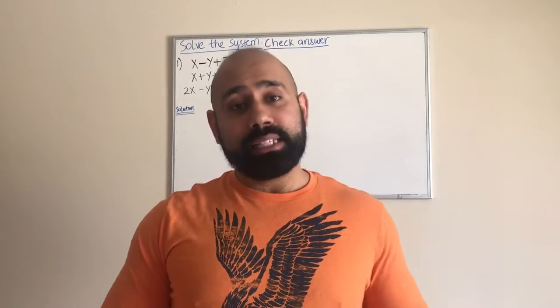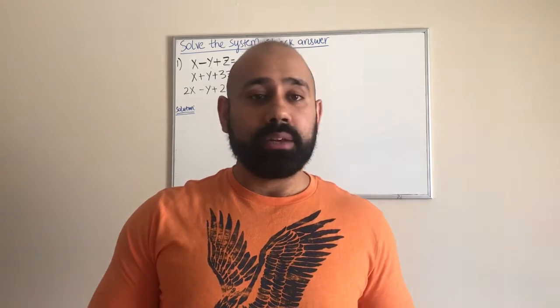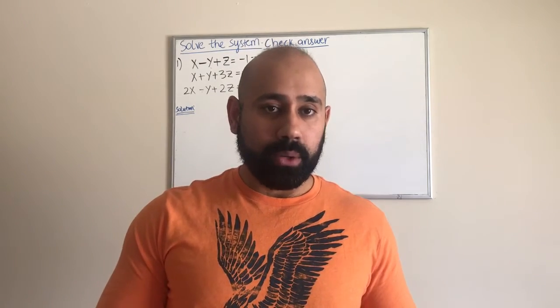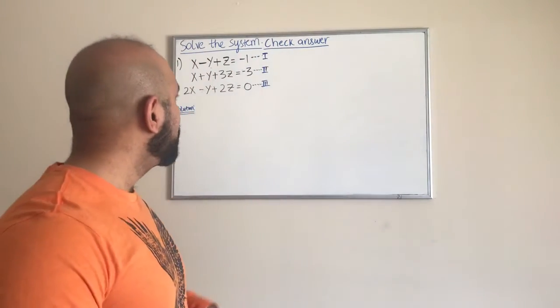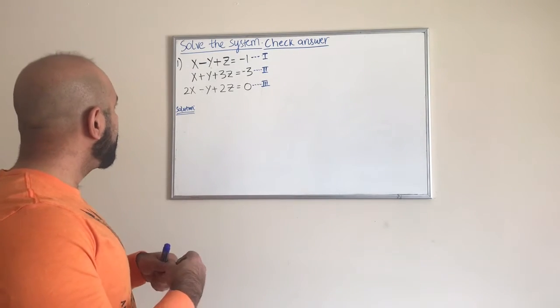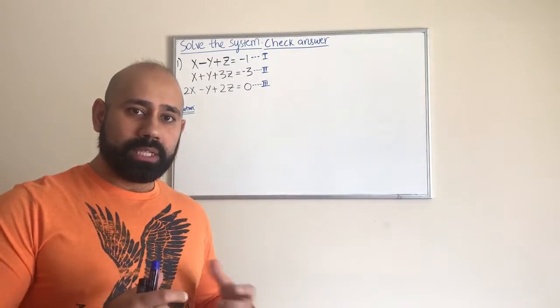Okay, so let us see the steps of how we transform a 3 by 3 system into a 2 by 2 system, and then we solve for 2 of the variables and then substitute back and find the last, third one. Okay, so guys, the equations are right here. So what we are going to do is look at the equations carefully, and in this case, we're going to group these equations together.